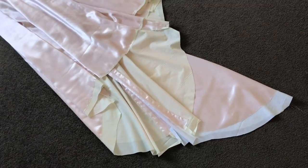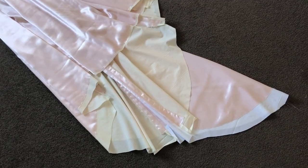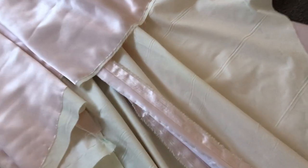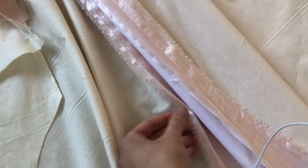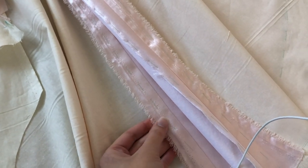Hi guys, it's day two of week two, I would say. It's now Saturday the 2nd of May, and I am going to get started by basically getting rid of the raw edges as best as I can.